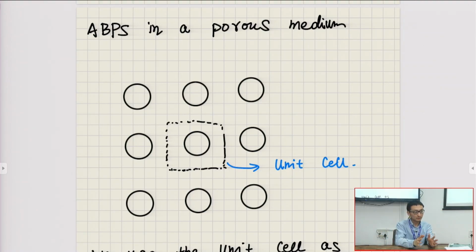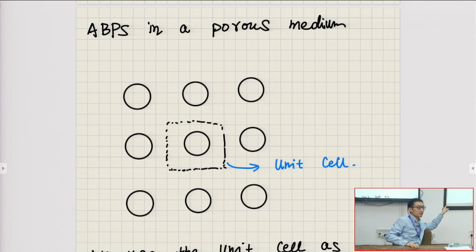So we're going to take a square lattice of these obstacles in space, repeated indefinitely. But in simulation, we don't have to do that. We just have to take a unit cell, like the one I drew here. On the four sides of the box, you would apply a periodic condition. So when the particle moves out from the right, you put it back in from the left, and so on and so forth. And there's an obstacle in the middle of the simulation box.